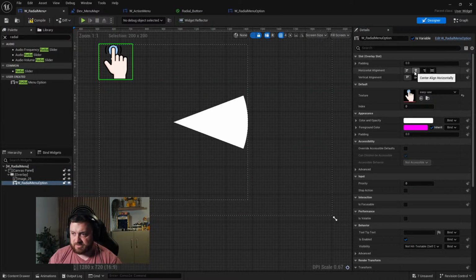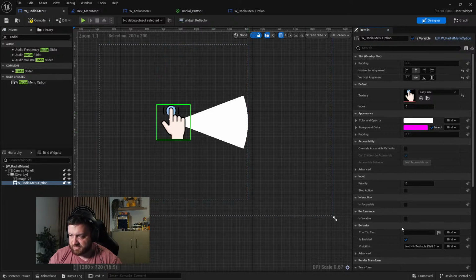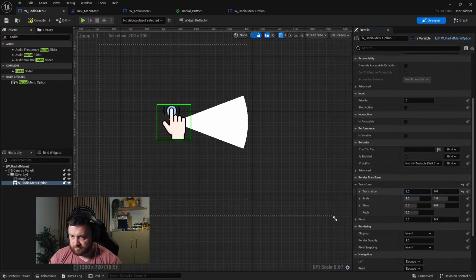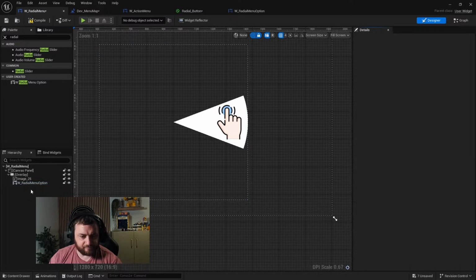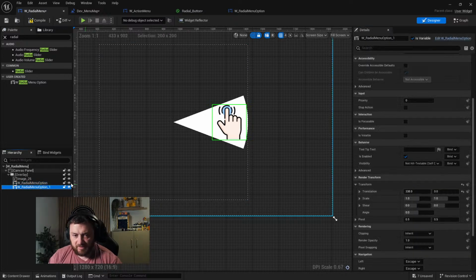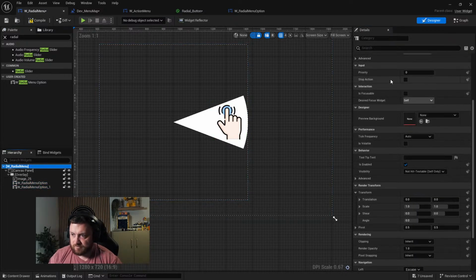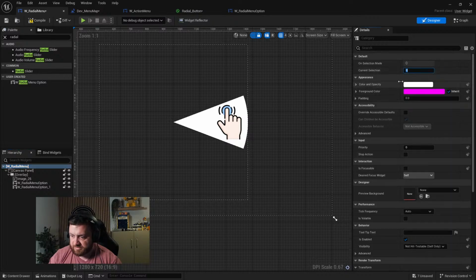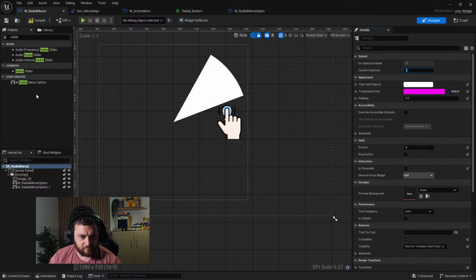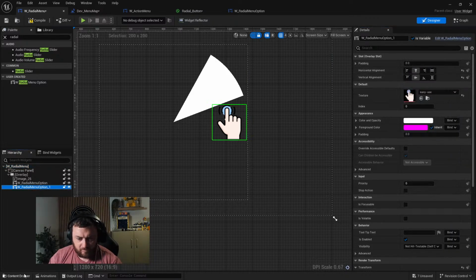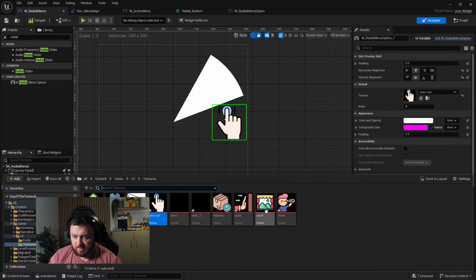Yeah, so I might center it like that and then just translate it. Better. Another menu option. I'll change the current selection here to 1. And we'll do look at.